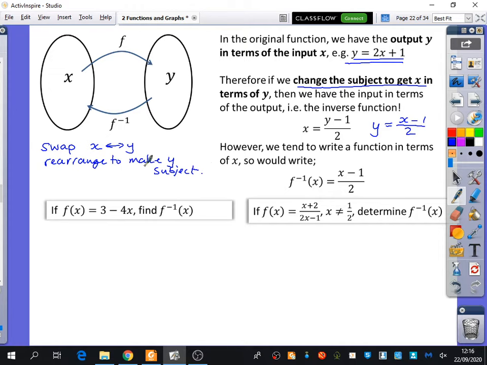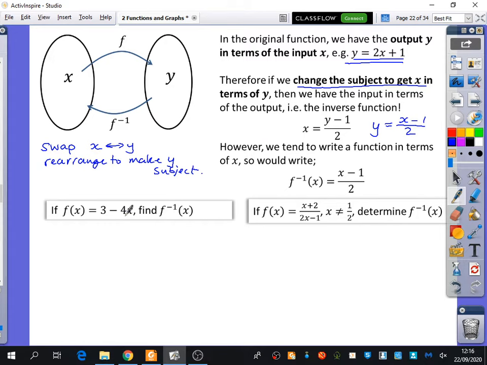I have found in the past that generally my students found it easier when they swap x and y to begin with, and then just rearrange it to make y the subject, and then say that that's the inverse function. It's exactly the same thing as this, apart from the swapping happens first. There's something about our brains that just really like to get y equals, because we've just done it for so long. So if you can make that happen quicker by switching them at the beginning, it works really nicely.